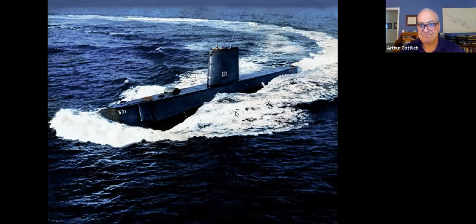Has anybody here besides me been on a submarine? It's not for everybody. I'm really good with small tight spaces — if you need somebody to crawl in a tight space or not freak out from not seeing sunlight for a week and a half, I'm your guy. This is a beautiful shot of the USS Nautilus, which is the first atomic ship, certainly significant in that regard alone.